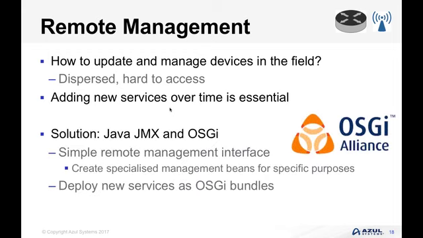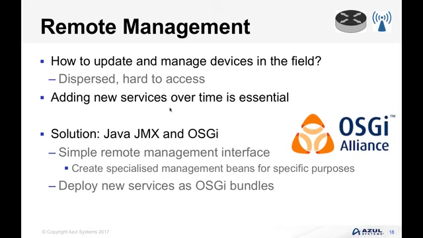There's things like JMX, the Java Management Extensions. And then there's a nice set of APIs and framework called OSGi. Now, OSGi is a sort of module system, but it allows us to deploy new services remotely. So what we can do is we can create OSGi bundles. We can then deploy those onto a remote Java virtual machine and have that new service start up automatically. So it's a really simple way of being able to deploy new services onto our remote devices.